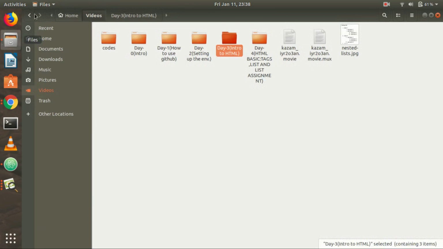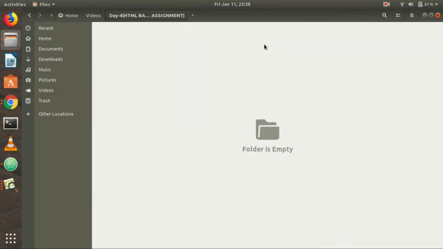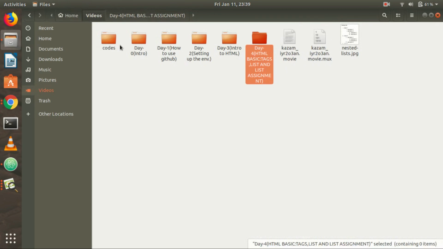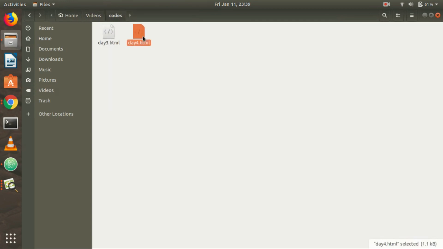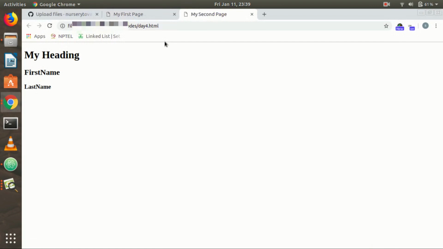Let me go to the my files option, and let me open it with Google Chrome. See my heading, first name, and last name.